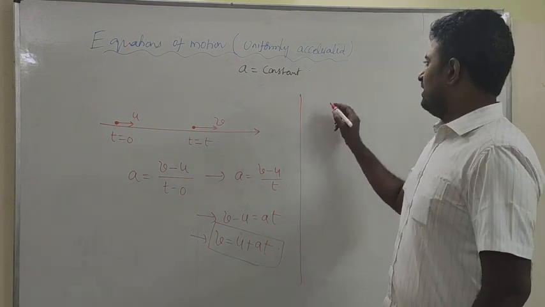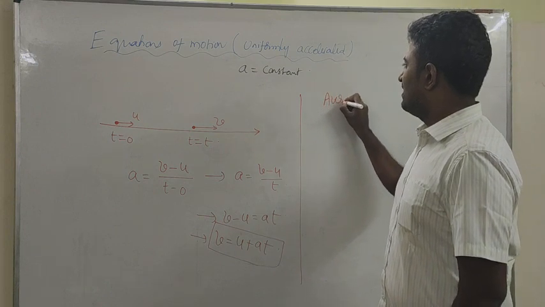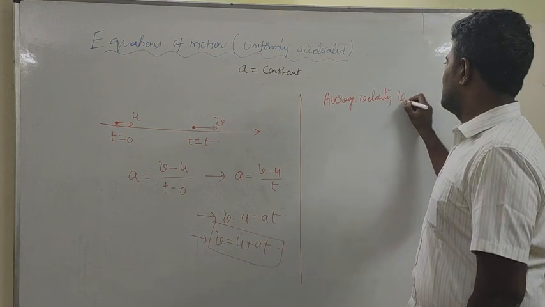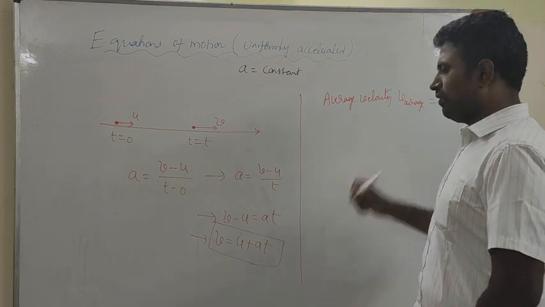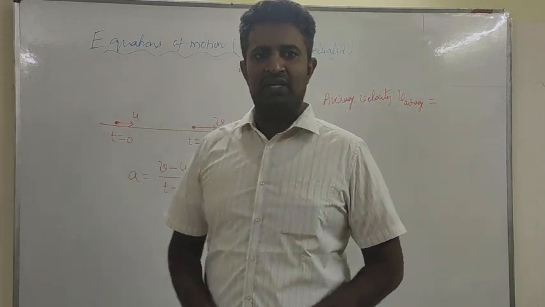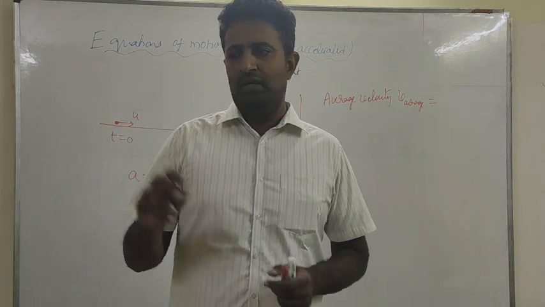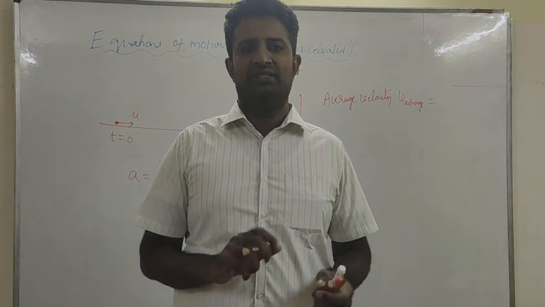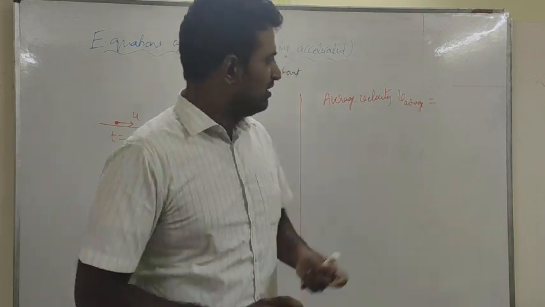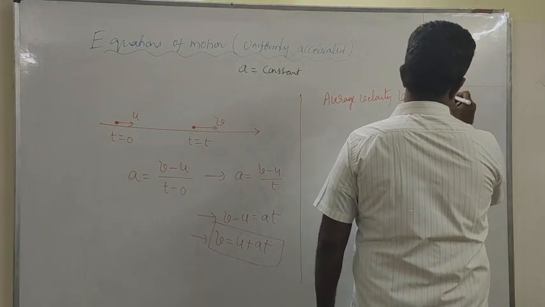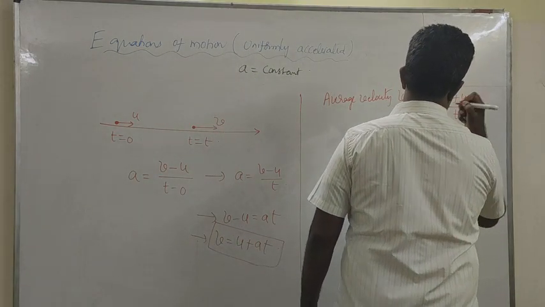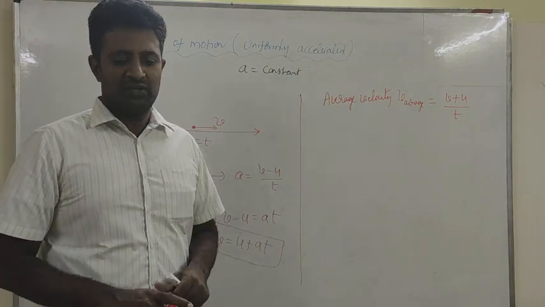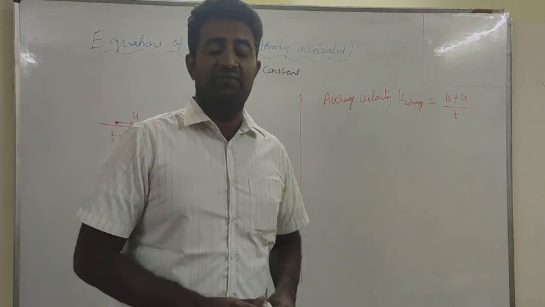Next thing that I would like to calculate is average velocity. Average velocity, v average, will be equal to... Do you remember how to calculate average velocity? Average of any two parameters is the final quantity plus initial quantity divided by 2. Average of two numbers, 1 plus 3 divided by 2. Similarly, average velocity will be equal to (v plus u) by t. You keep this expression with you, because I will take the help of it while calculating the displacement.